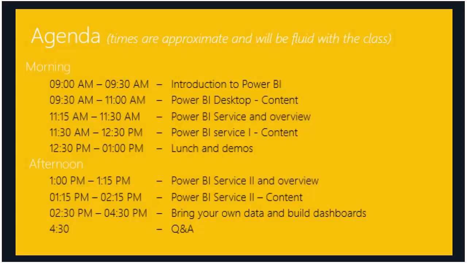Now, from there is the Power BI desktop content. So the labs are split into 3 parts. The first part is the desktop content. This is where you take them through creating reports and dashboards, and then you share them through the service. So there are 2 labs for the service. The first lab is what we call Service 1, where you're sharing the content on the service, and then the last lab is more advanced around configuring the gateways and doing refreshes and doing some more advanced features and functionality.